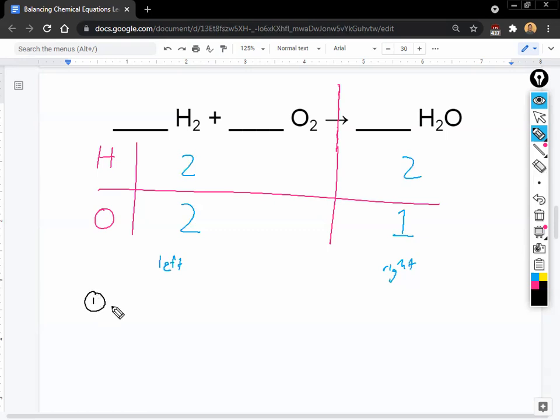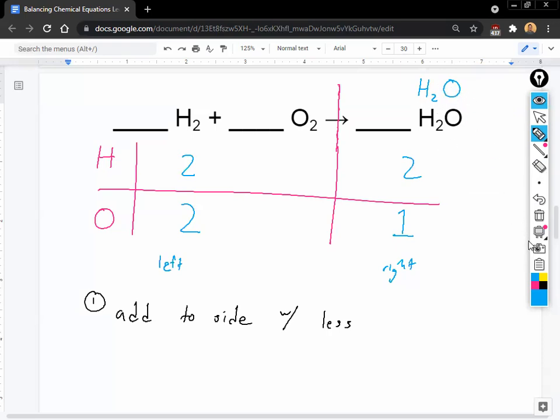So what you want to do first is add to the side that has less, okay? Add to the side with less. We said that the right side has less oxygens. So I'm going to have to add an oxygen to the right side. However, I can't just add an oxygen by itself, because if I just add oxygen by itself, now it's a different equation. Now it's not H2 plus O2 makes H2O. It means it makes H2O plus O. And so I can't add an O by itself. Instead, I have to add the entire molecule that O is inside of. So I have to add H2O. Again, you want to add the entire molecule, not just what you need.